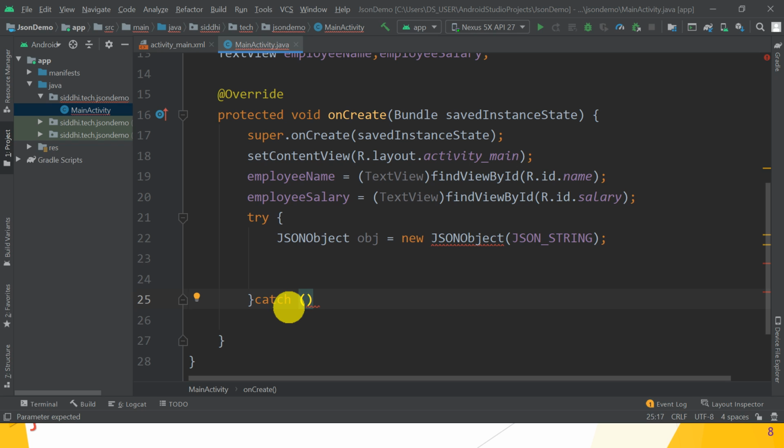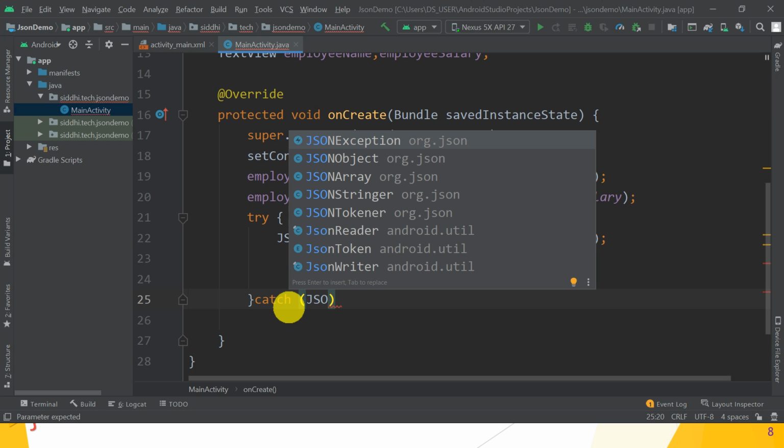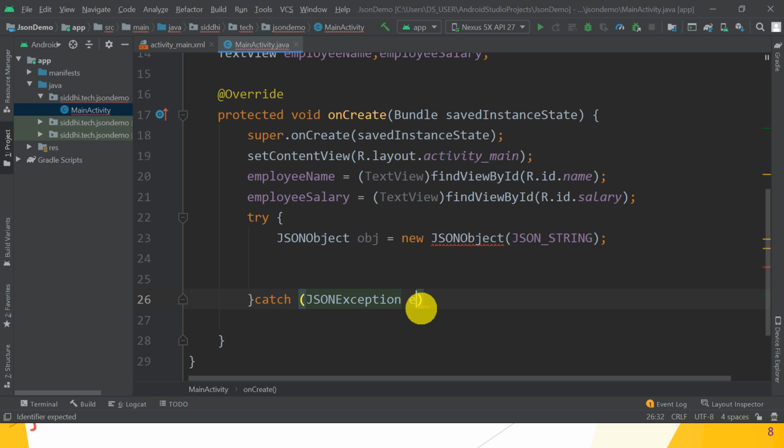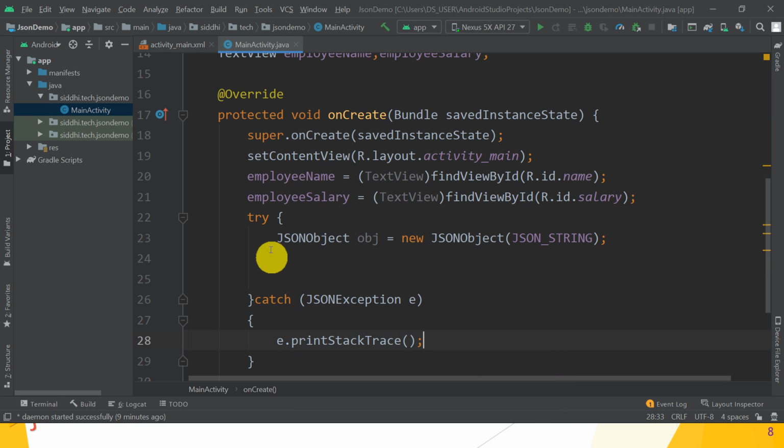A JSONException, which is present in the org.json package. Great. So take it e, then give the curly bracket, complete the catch block, that is e.printStackTrace(). Great. So the error is removed.